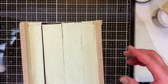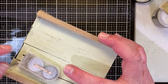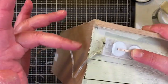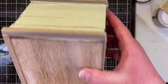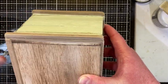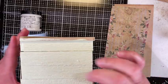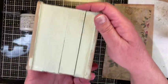And if I just used a couple of layers of chipboard, it wasn't deep enough for me to be able to attach this, and I'm probably gonna need two. So I was gonna need to attach two here and then have the lights go through before I put the binding on. So I had to add extra layers of the chipboard to this, and there probably was a better way, but I just kept piling it up, and then measuring this to make sure that I could fit it underneath. So I just went over everything with another round of old paper.